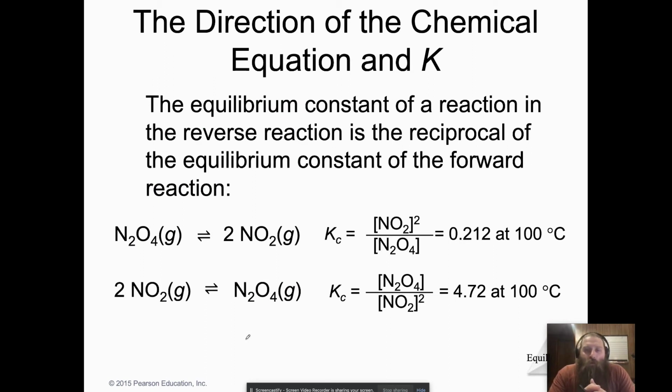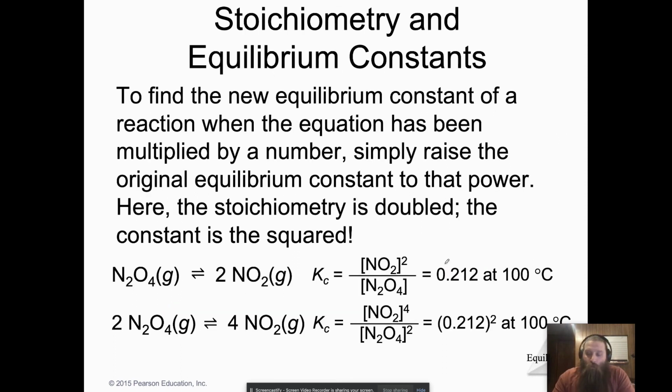When we look at the forward and the reverse rate, and we want to flip Kc because we want to talk about the reverse of a reaction, you need to be aware that we have to take the reciprocal of the equilibrium constant. So in this forward reaction of N2O4 reaching equilibrium with 2 nitrogen dioxide, this is our equilibrium constant. If I want to flip the reaction around, which I've done here, then I have to take the reciprocal of that value, which gives me an equilibrium constant of 4.72.